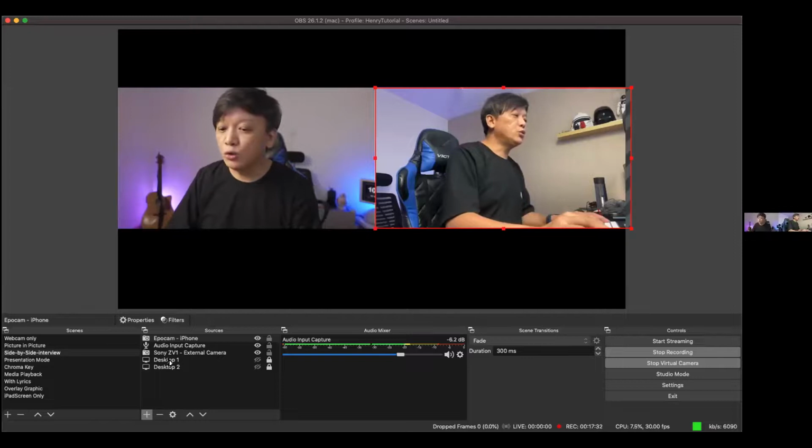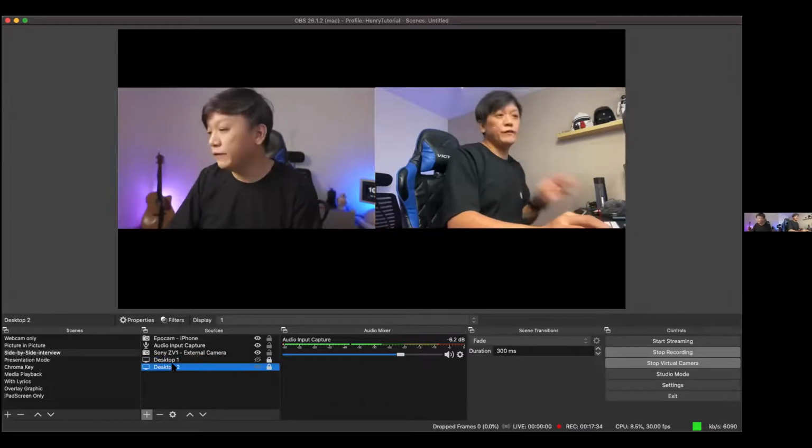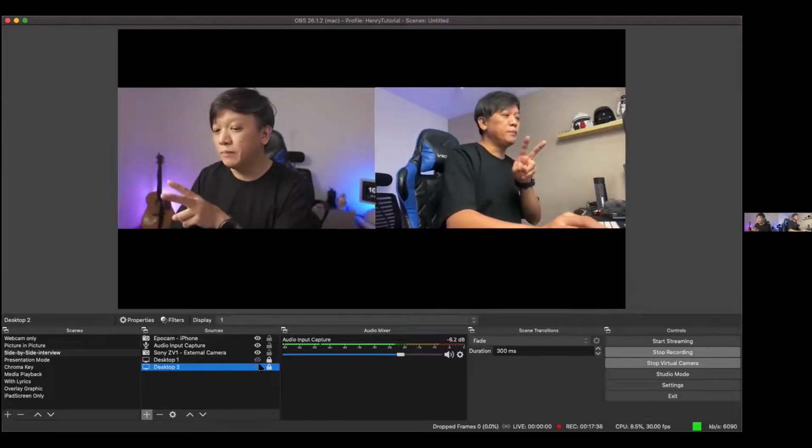Okay, next: if we use window capture to stream, can we minimize it and use other software, or do I need two monitors? You don't need two monitors. If you look at OBS, you don't need to use desktop capture if you don't have two monitors, because it's quite confusing.